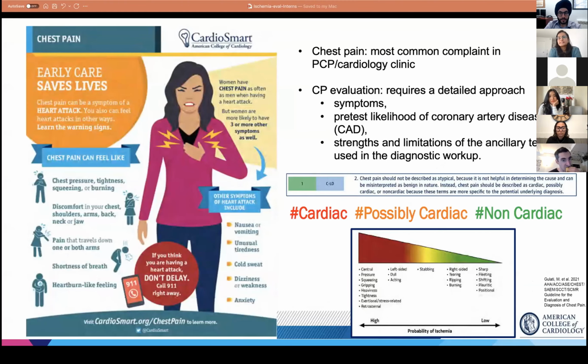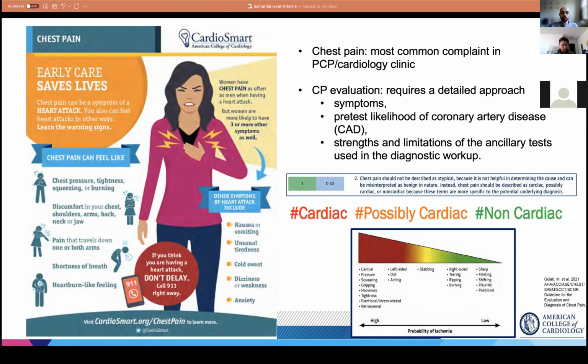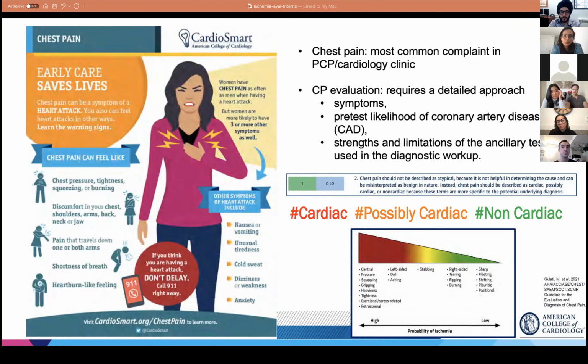Chest pain is the most common complaint that we all see in our internist clinic or even in cardiology clinic. Probably 60 to 70% of the patients, at least in cardiology clinic, come in with some sort of vague chest pain. We have new chest pain guidelines that recently came out a few months ago, so I have incorporated that throughout this talk and will highlight some of the differences that this particular guideline has compared to the older guideline.